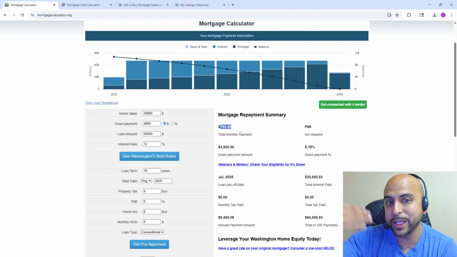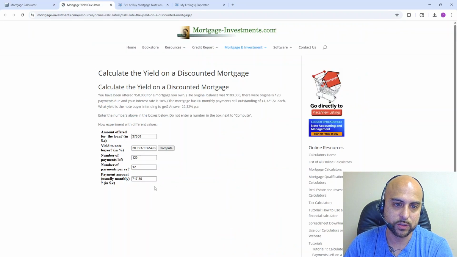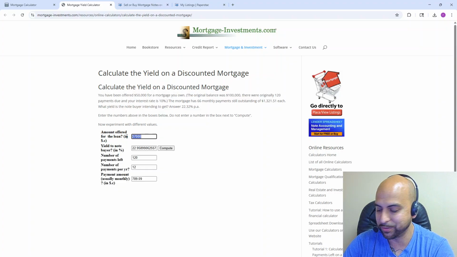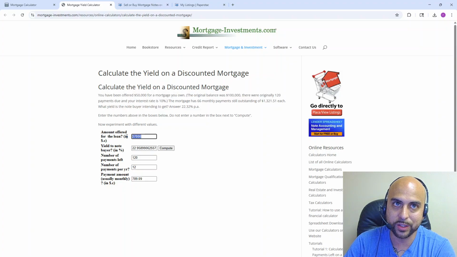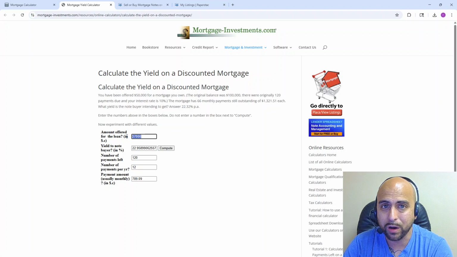We just are selling it for more because we know we're going to discount it in the back end. So if we go back and we calculate the new payment amount, if you notice, for us to get to a 20% yield, now we can discount it less, right? You're discounting the same amount because you technically raised the price, but you're going to walk away with more money at the end, right?